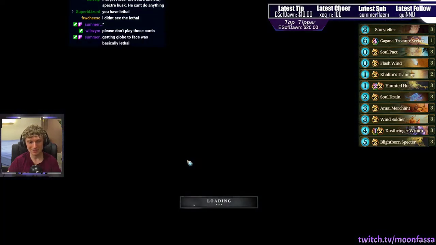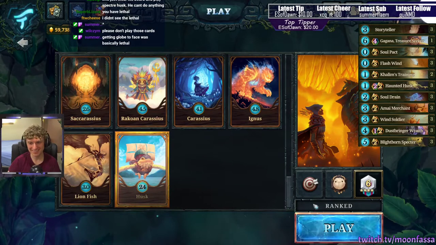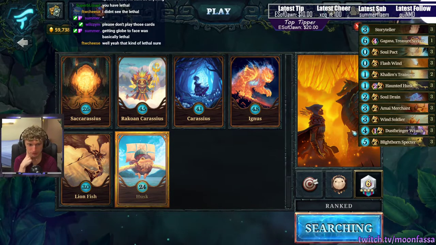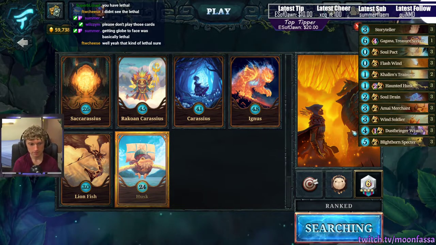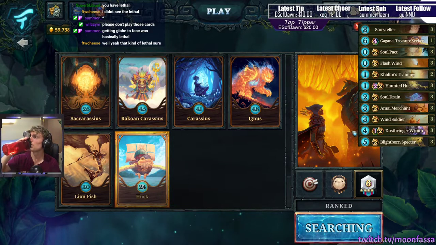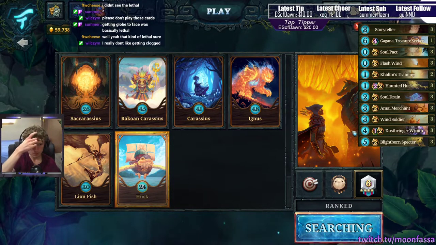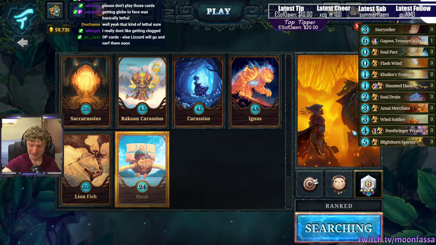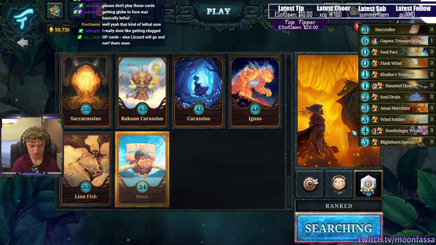Hey, Will, please don't play those cards. Which cards? Getting globe to fa- well, sure. Then I guess we found it. Really don't like getting clogged. Yeah. Hey, that's okay. It took us a few games to make that work. OP cards, Else Lizard will go and nerf them soon.